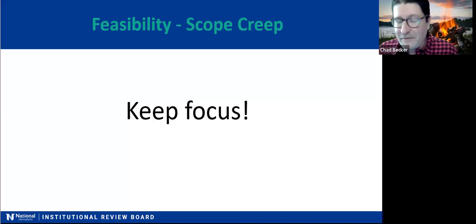If you have time as a faculty or staff member for a complicated study, you want to make sure you're not creeping too far or your study won't be narrow enough to really be valuable. The broader studies can sometimes not really provide much useful data. So it's always good for researchers to keep focus, but especially for student researchers who sometimes feel like they can answer a lot of questions with one study, instead of thinking of it as more of an agenda of research that you would do over several studies.